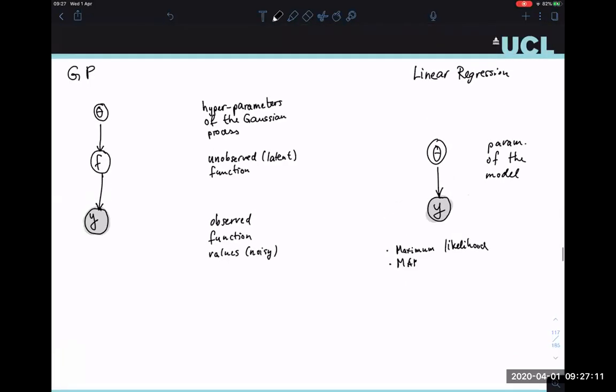we basically maximized P of y given theta. I'm ignoring all the input values, the x values here. They are currently just distracting in terms of notation. So that one would be maximizing the likelihood, or we would look at maximizing P of y given theta times P of theta, which would be maximizing the posterior distribution.